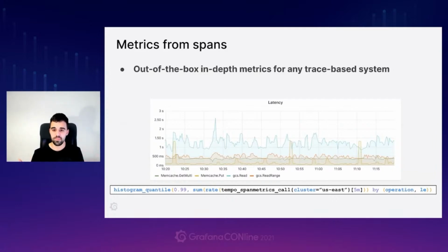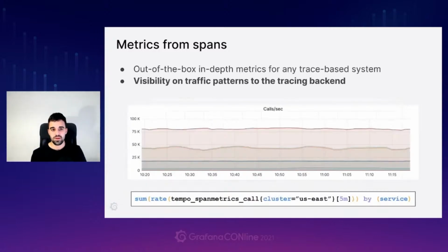And even if you already have metrics, span metrics still can be very useful to provide more in-depth monitoring of your system. So the generated metrics will show application level insights into your monitoring. So for instance, if your tracing is being propagated down to the application's persistence and caching layers, your span metrics will too, as shown in the screenshot. We're seeing memcache and GCS operation-related latencies.